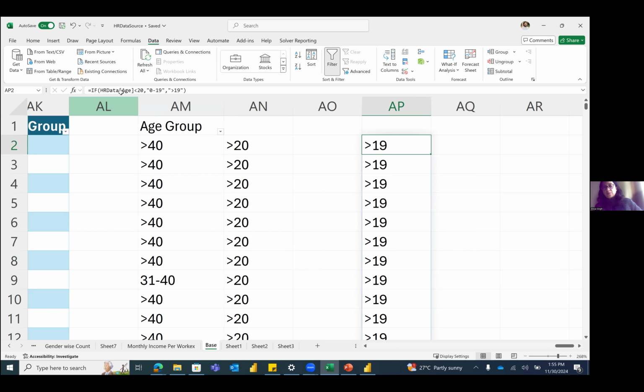One question. Yes, Divya. Sorry, sir, I just interrupted. I have one query. Currently you are using HR data and then you have selected the cell. Only after choosing that HR data, you have selected the cell. So if we do not put the HR data and directly choose the cell, after the bracket open, age, what is the difference?